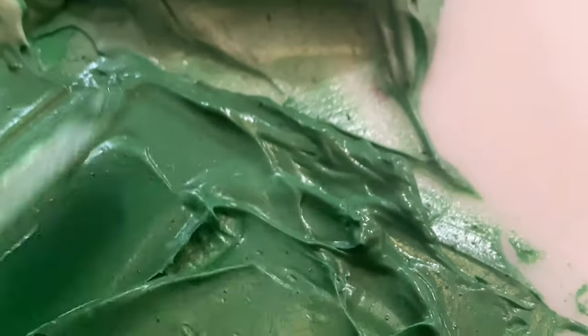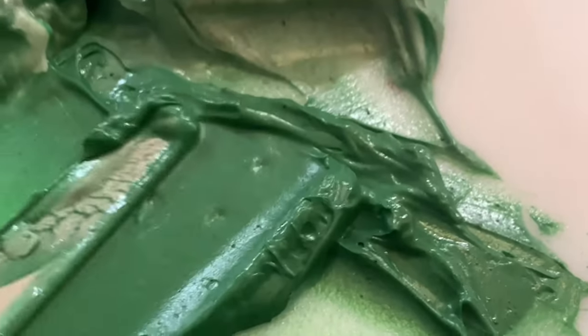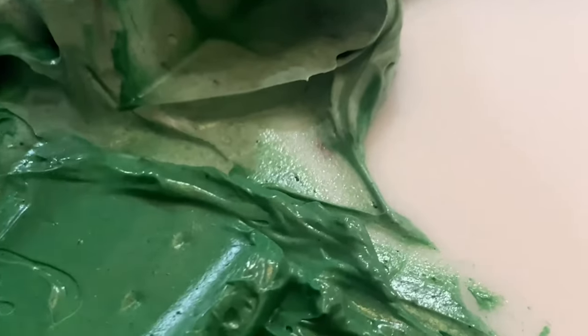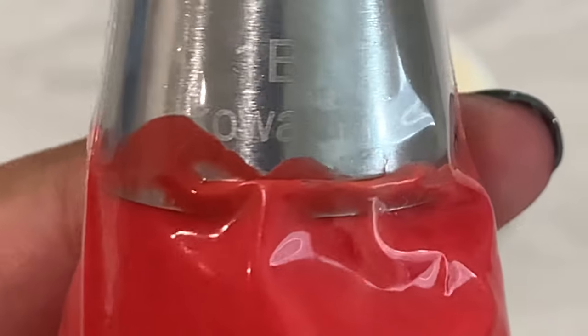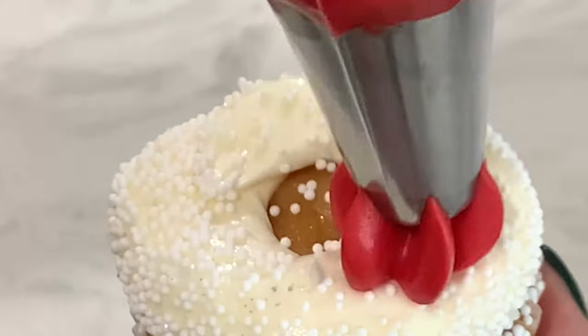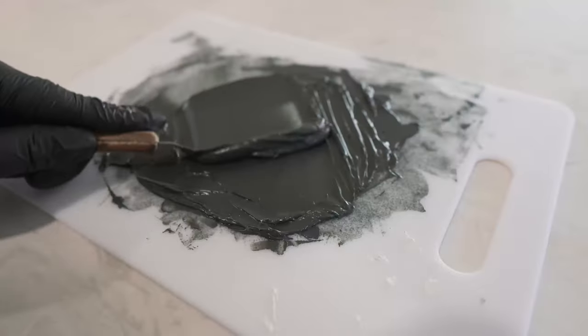This is a tip I'll be utilizing in the future for achieving deeper colors, but I also want to share some other tips you can try — like heating up a portion of your colored buttercream in the microwave and adding it back into the main batch, or letting it sit overnight to allow the color to really develop and deepen. And for blacks, using black cocoa powder as your base will also yield a deep, rich black color, but it will have a deep dark cocoa flavor with your buttercream.